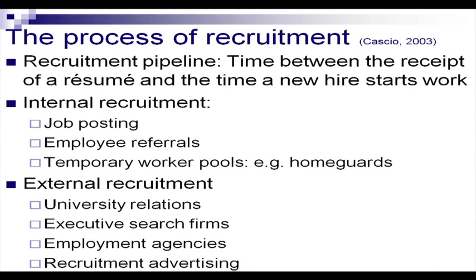Process of recruitment. We have a recruitment pipeline, the time between the receipt of a resume and the time a new hire starts work. How long does it take? In some organizations it's very long, in other organizations it's not so long. Faculty, again, depending on the need, could be very long. Internal recruitment is usually much faster than external recruitment. Internal recruitment, again, we have job posting, employee referrals, and temporary worker pools. For example, the home guards in paramilitary or in the civil administration.